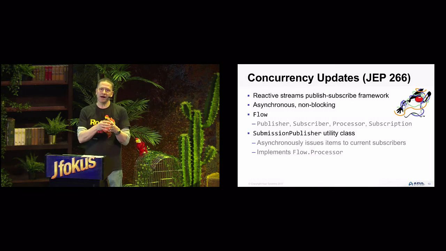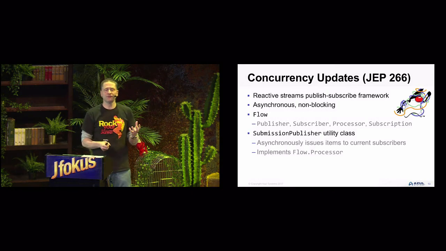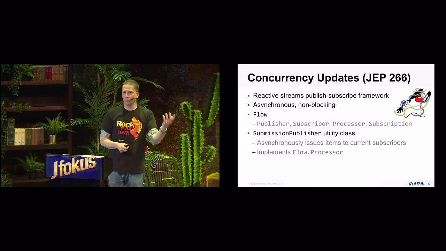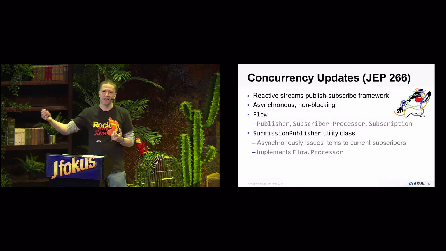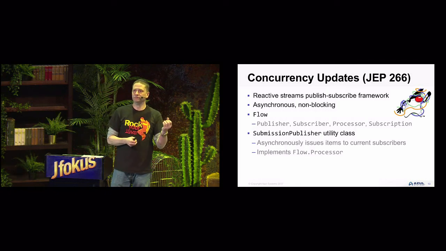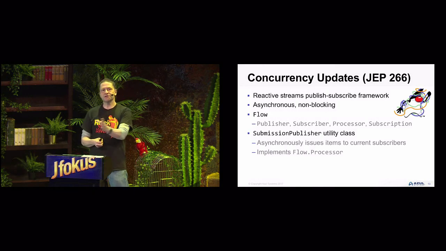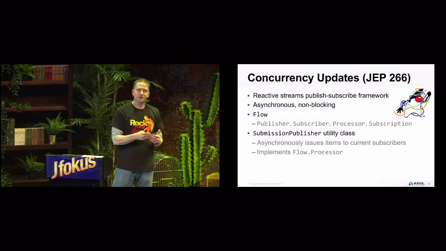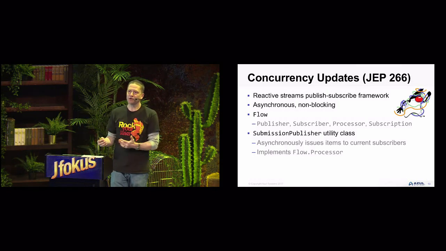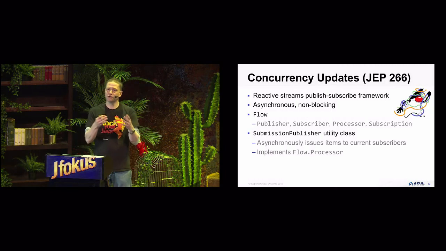And how this works is that if you think of the situation where you have a web browser. Web browser is sending requests to a server. The problem is that the web browser, or the application code running on the web browser, doesn't know how many requests it can send to the server before the server's potentially going to block because it gets overloaded. So the idea of the reactive streams is that you can use this publish-subscribe framework to solve that problem.